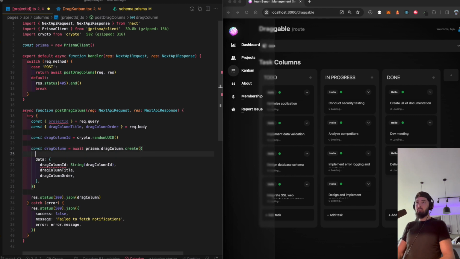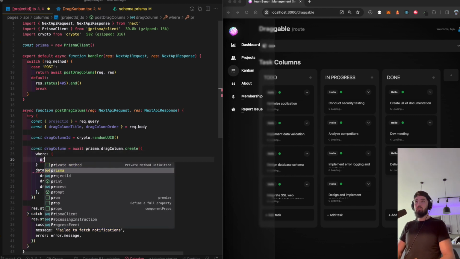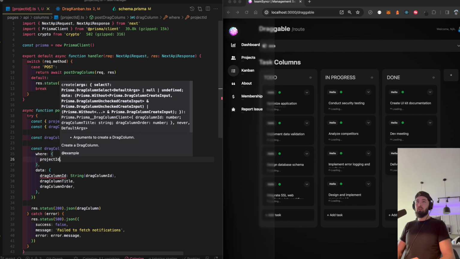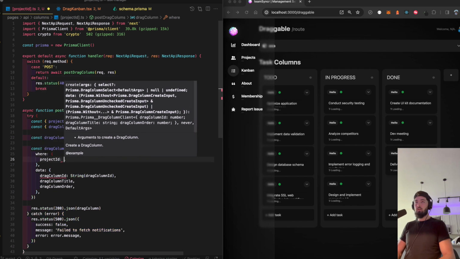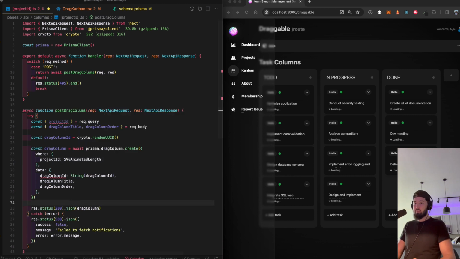Where it says where data, like this, where project ID, something like this. Or if I need to do something else. So let's see what it says. No, it says just post it in. Post it in there. Okay, cool.